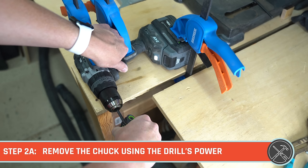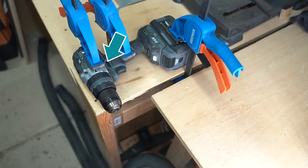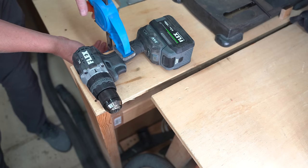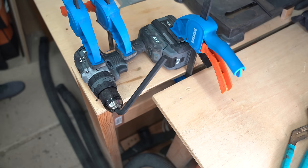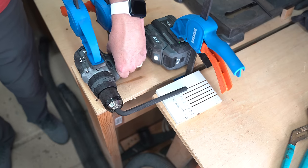There is a second method, but I only recommend it if you have plenty of clamps and the right location — like the front of a miter saw table. For this method, we let the power of the drill do the work. Lay your drill on its side, put it in its lowest gear — typically first gear — and make sure it's in the forward direction. With the larger hex key tightened onto the short side, clamp your drill down everywhere you can: the handle, the battery, the head — everything — to make sure it's totally secure. Put something hard or protective underneath where the hex key will contact the surface, stand clear, and then gently squeeze the trigger, letting that first-gear power kick in. It should loosen the chuck. If you have anti-kickback it might resist a little, so you may have to do this a couple of times, but it'll break free.